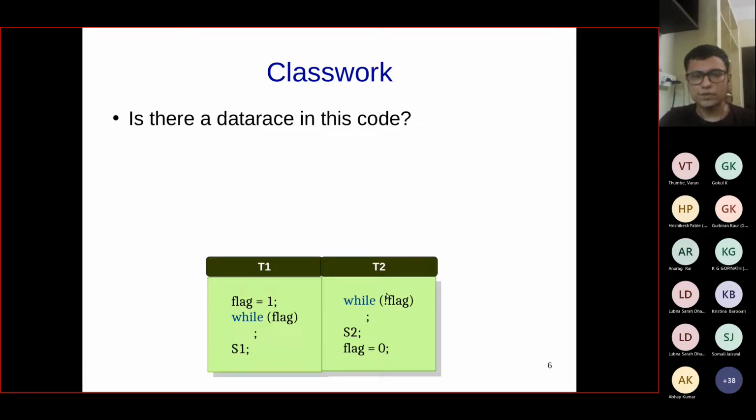So you can try out multiple combinations of these three statements. Probably there will be many combinations for two cases. One is the case where flag is 0 and another is the case when flag is 1. So you won't be able to see any case where S2 and S1 are being executed simultaneously by threads T1 and T2. And if that is the case, we can say that there is no data race in this code. Fine. So I hope that this part is clear.